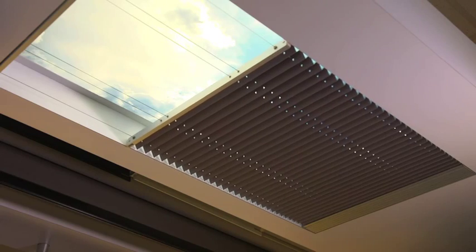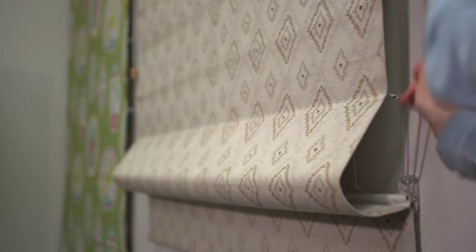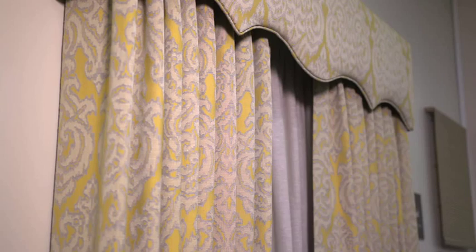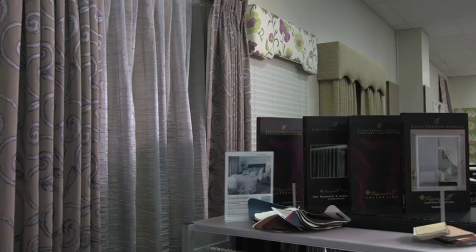Verisol pleated and Vericel blinds provide minimal gaps and can be motorised or battery operated. And along with Verisol there's also a huge range of blinds to suit all budgets. If you'd like to make a statement in your home, then why not try adding some curtains to a room — they're elegant and can create the perfect atmosphere in any setting.